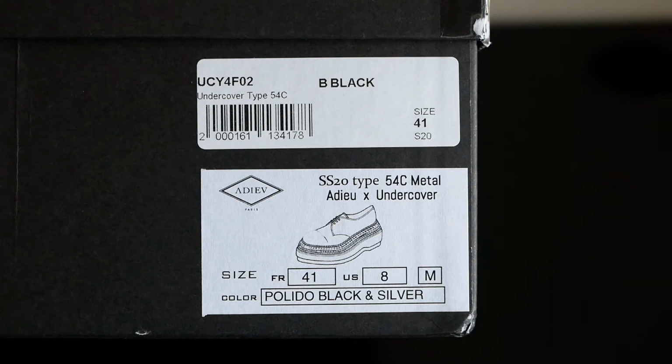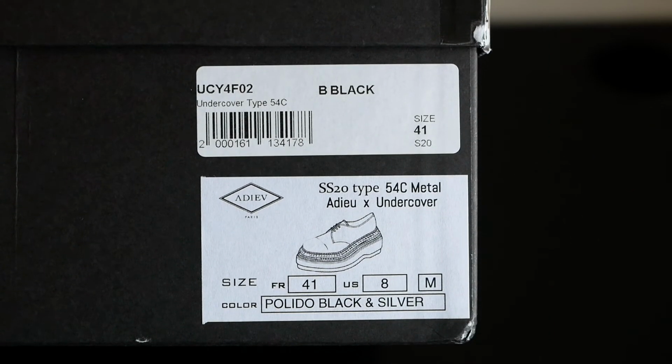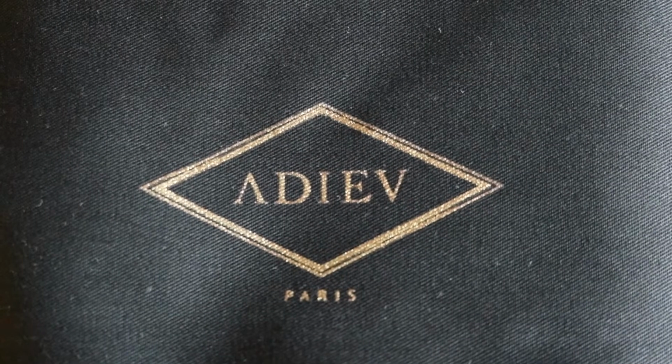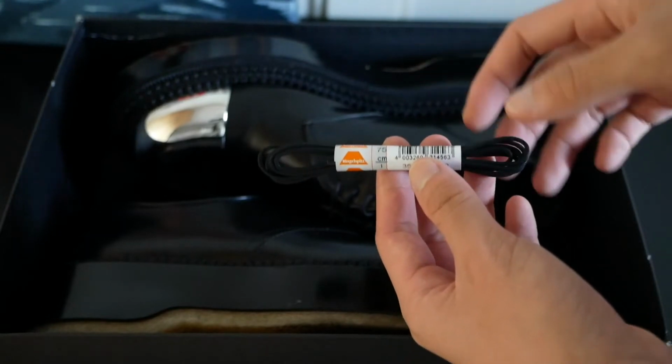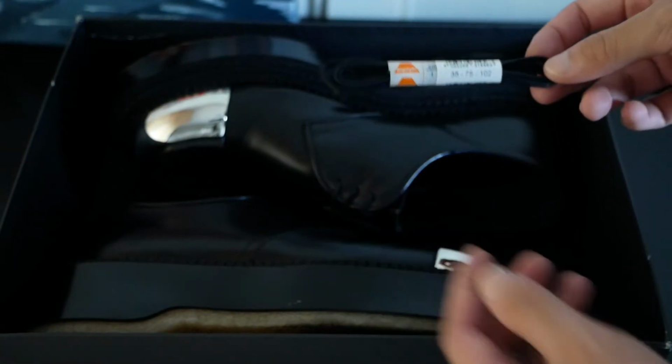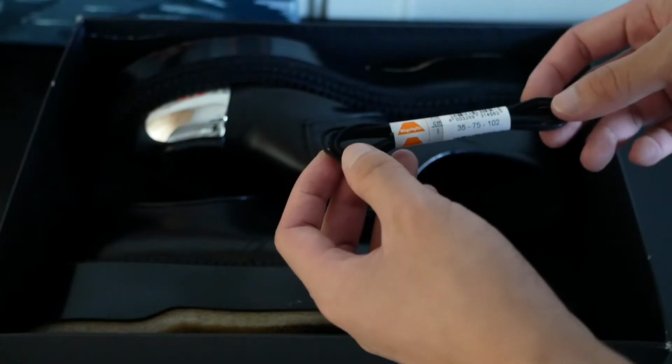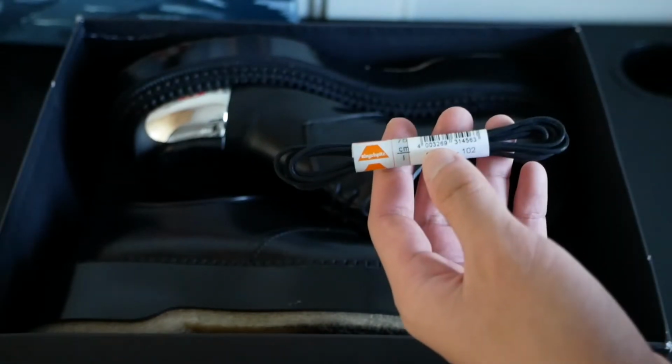You have the model code, sizing and information. The shoes came with a really nice dust bag. You have the branding on the front. So Motaku told me that there were a few issues with the laces and he DM'd them on Instagram and they sent him new laces, so props to them for having such great customer service.